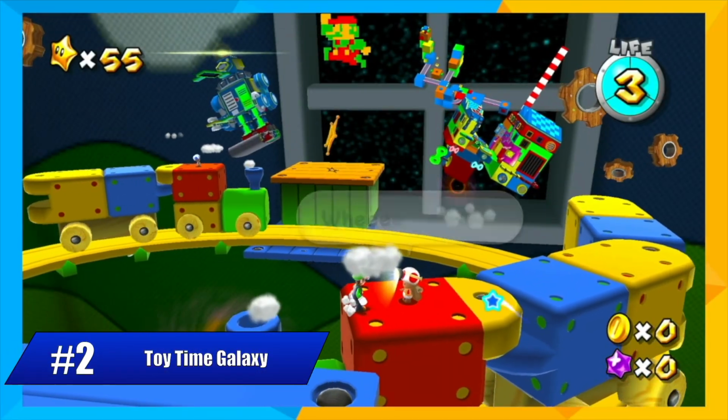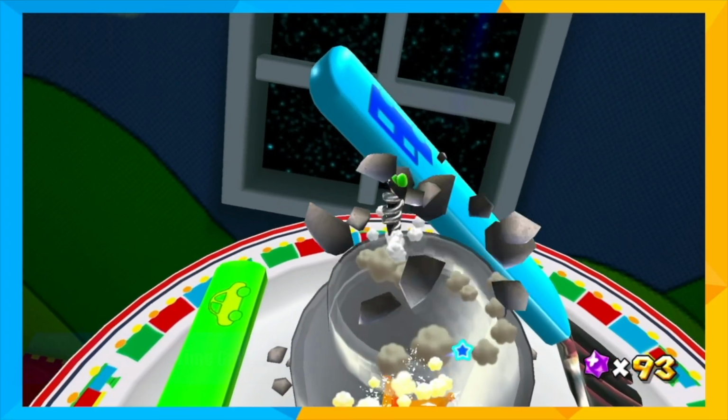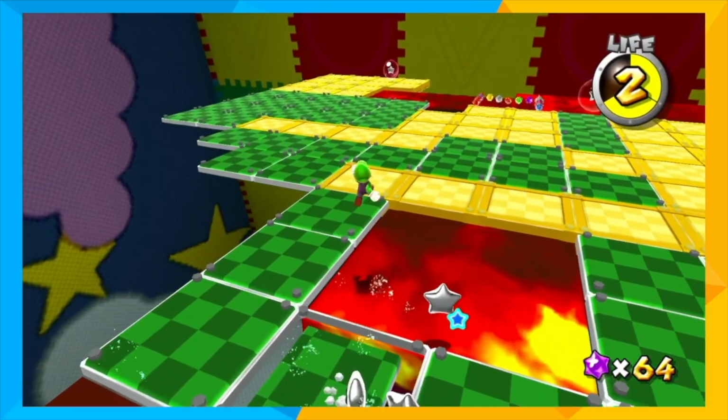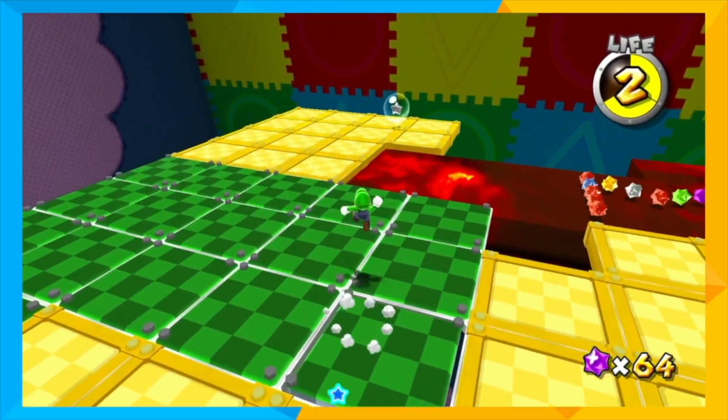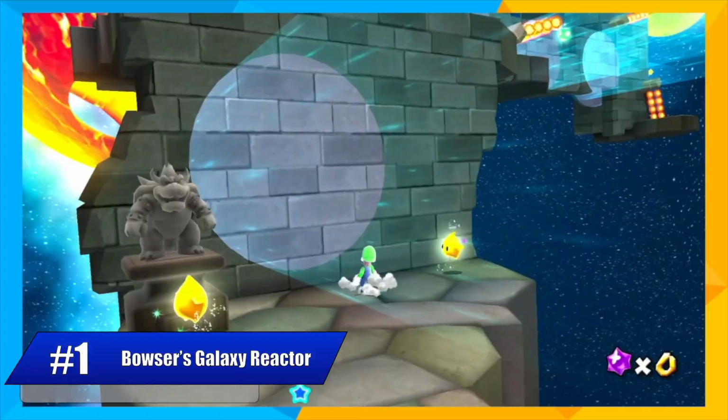Number 2, Toy Time Galaxy. I know Spring Mario isn't the most loved power-up, but the level design in Toy Time is just peak. From disassembling a massive robot to running around as 8-bit Mario, this galaxy is just a boatload of fun and never gets old.